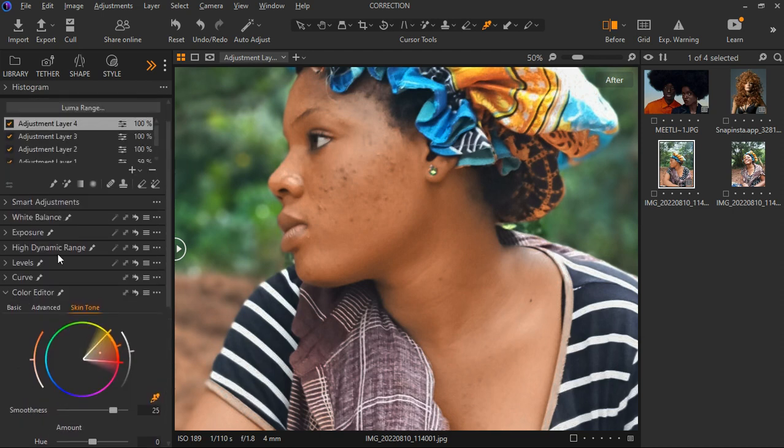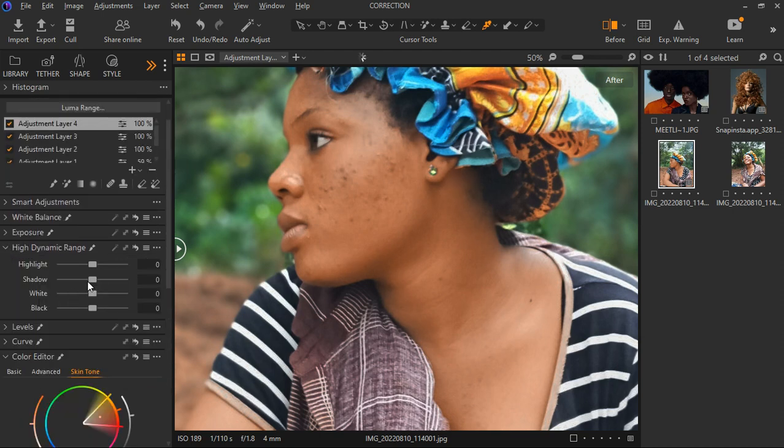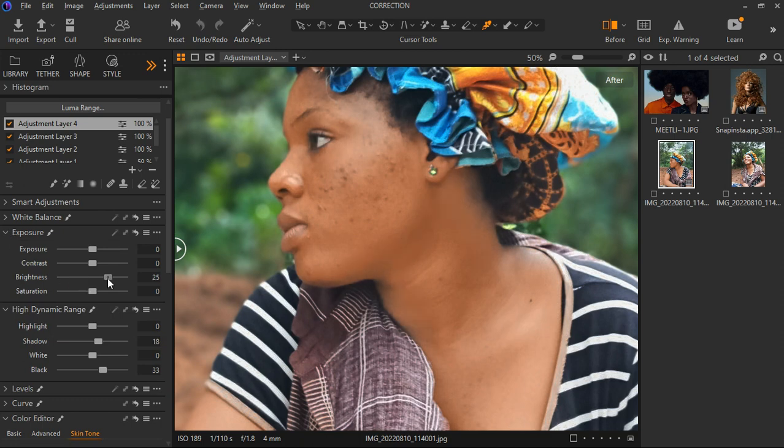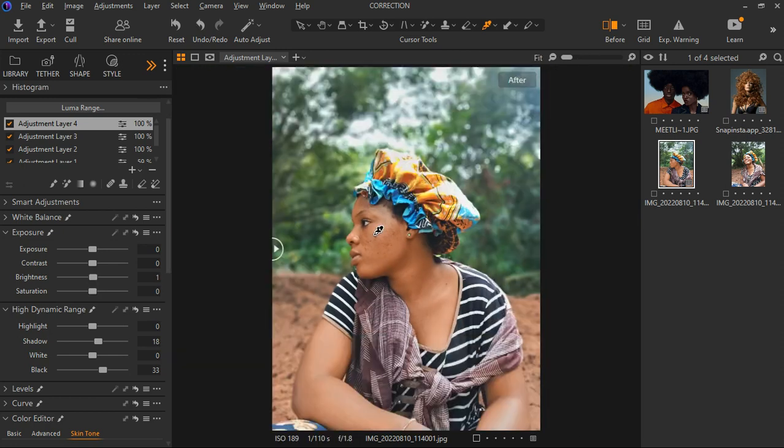So I'm not going to increase the lightness all the way up. Instead, I can use the high dynamic range and bring up the shadows. If I take the shadows up, you can see it's actually doing the same. Take up the black, it's still doing the same. You can use the brightness, take up the brightness, it's still doing the same. But don't make your image look flat. You can bring it downwards, you can bring it upwards. You can do dodging and burning with that.